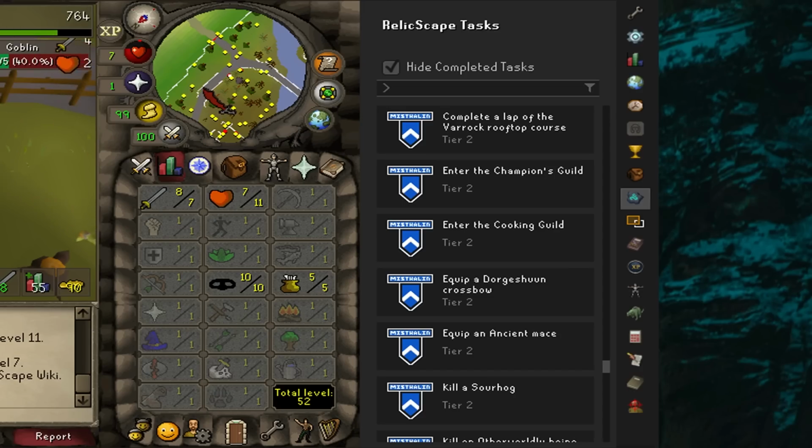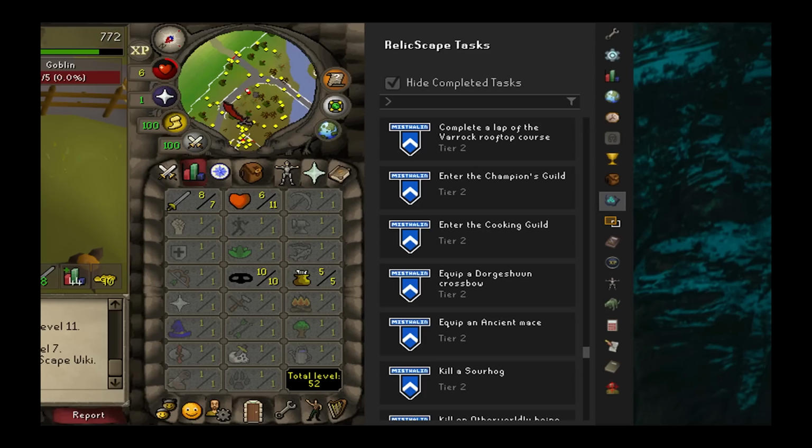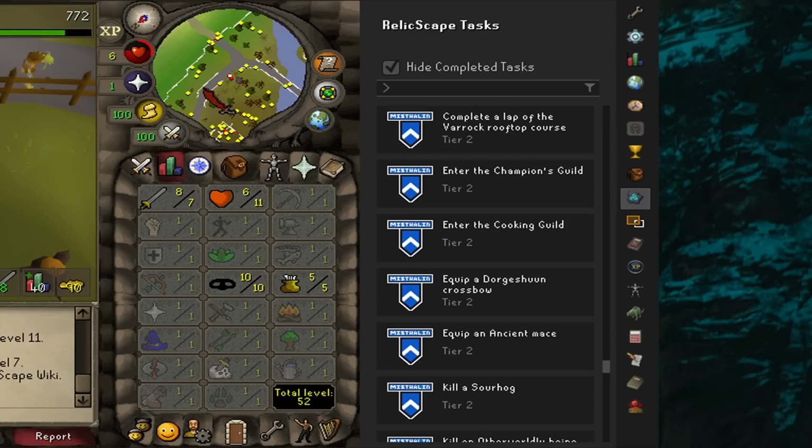My mouse is dead. I'm not even joking. My mouse literally just died. Oh, and I just got a beginner clue. I gotta go replace the battery. Hold on. Give me a second.